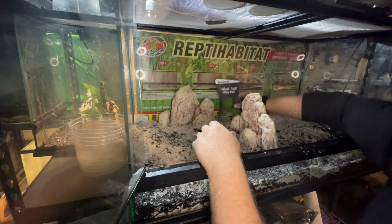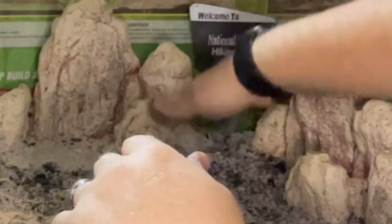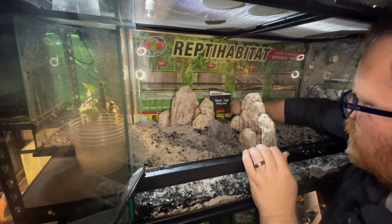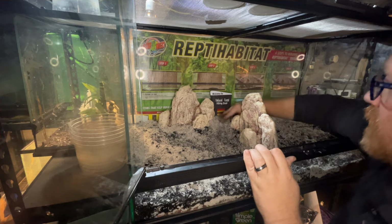So we're going to add this. Let's do right over here. We'll pretend like this is a little trail going between the mountains over there. This is the trail entrance over here. Let's just bury that in the sand. Welcome to the National Forest Hiking Trail.